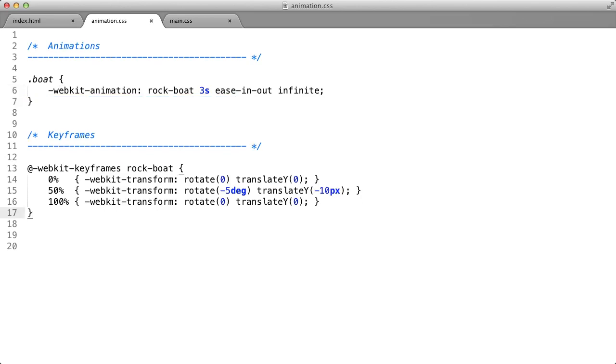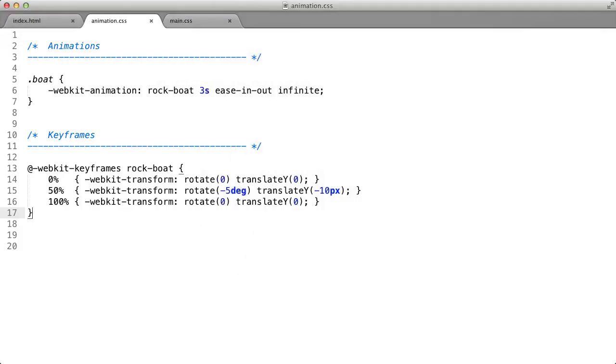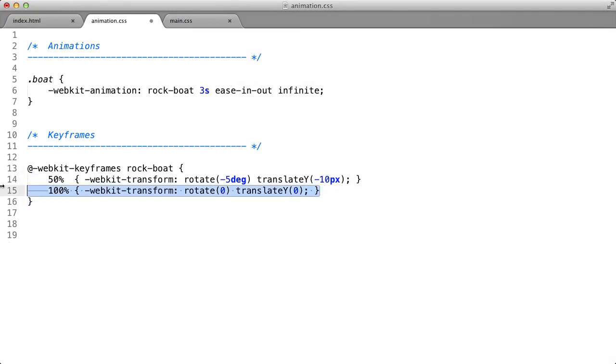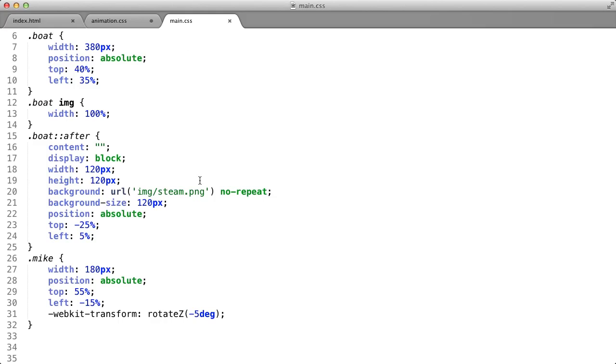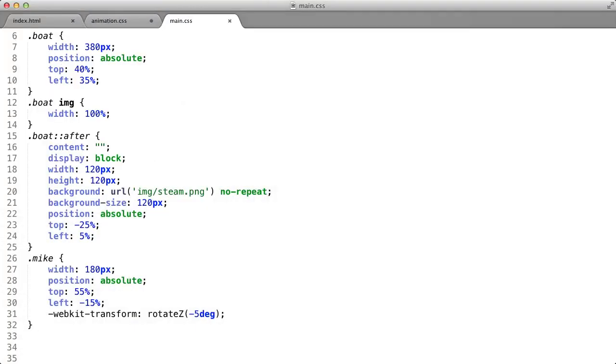So we created our initial keyframe sequence using 3 keyframe declarations. But we don't actually need all 3. We can remove the 0% and 100% declarations because they're basically just reverting back to their default states of 0, which are the same as the computed values of the boat element, which has no rotation and no translation.